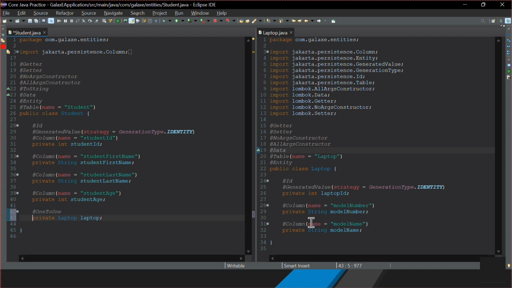So your student class knows that there is an entity laptop which exists, and it also knows there is a relationship which is one-to-one between these two.